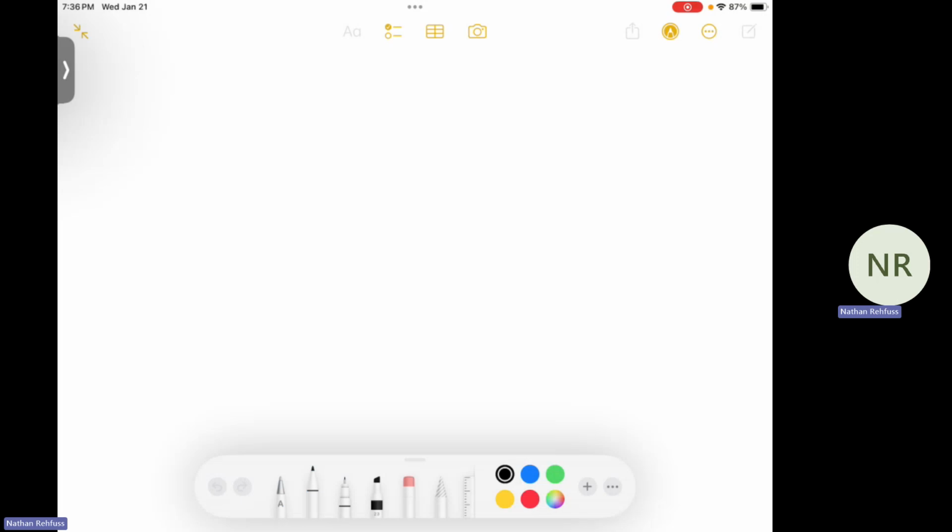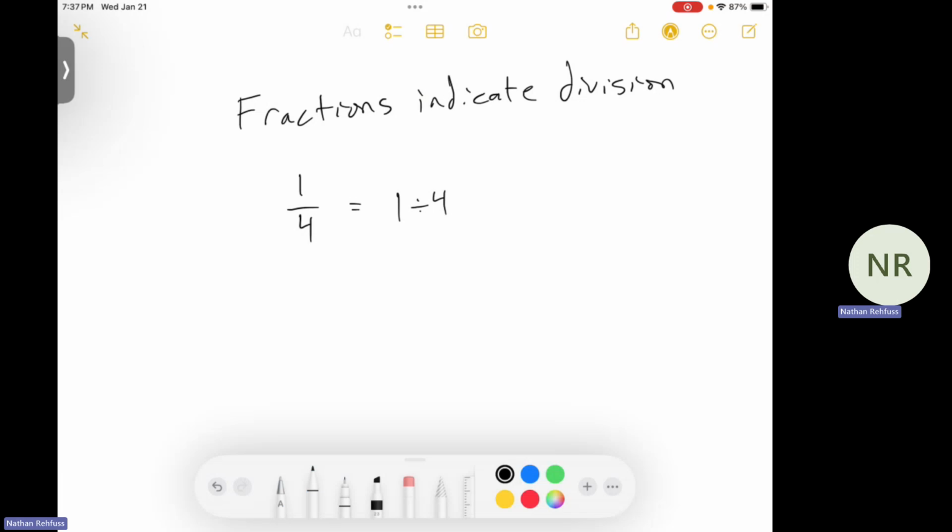What is a fraction? First off, I want to understand fractions. It's an indicator of division. So when I write 1/4, I just mean the same thing as 1 divided by 4. The fraction bar just means division. Now, how does 1 divided by 4 work? I can divide 4 into 1. Now, 4 doesn't go into 1, so you might think we're done. But remember that 1 is the same as 1.0 tenths, 0 hundredths, 0 thousandths, and so on. You're allowed to add decimal zeros to a number.